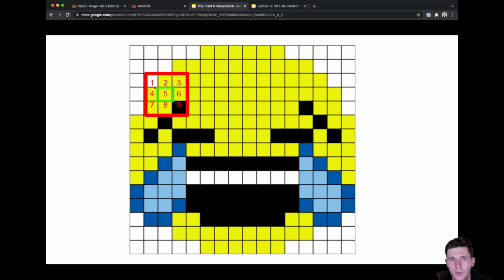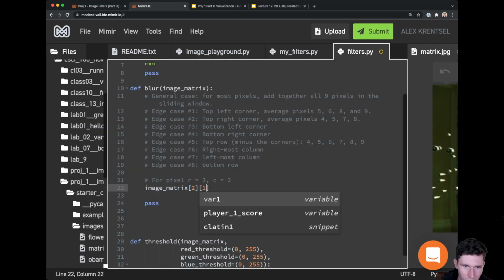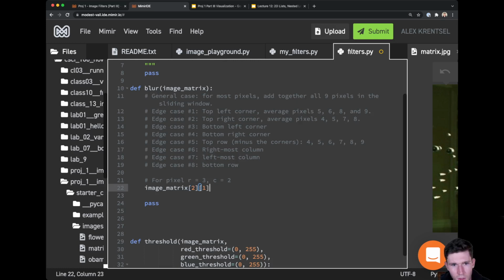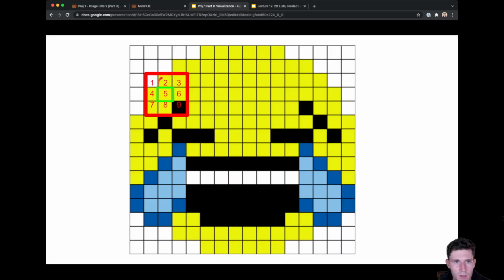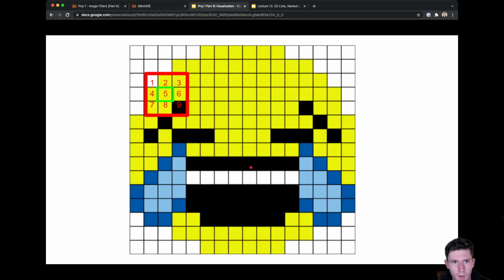If this is 3, this must be row 2, column 1. So image matrix row 2, column 1. Then this next pixel is row 2, column 2. And this pixel here is row 2, column 3.